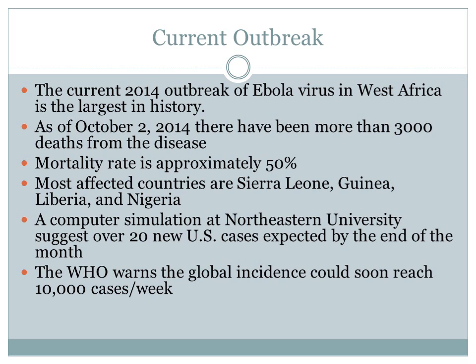The current outbreak, just a couple words on that, is the biggest in history. It's the first time it's made it to the Americas. As of the beginning of October, there were 3,000 deaths from the disease. I think currently we're closer to 5,000 now at the end of October. The mortality rate is approximately 50%, which I mentioned earlier. It's down from 90% at the original outbreak. This is the Zaire variant of the Ebola virus, and the most affected countries so far are Sierra Leone, Guinea, Liberia, Nigeria, all the far western, northwestern African countries.